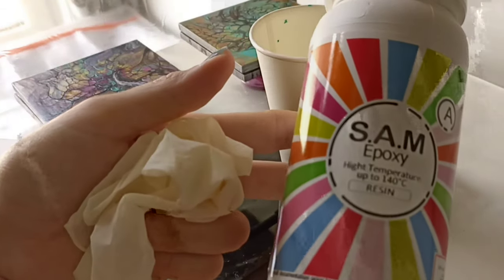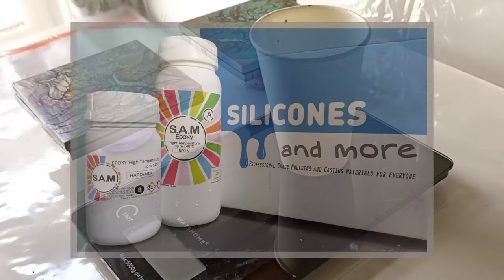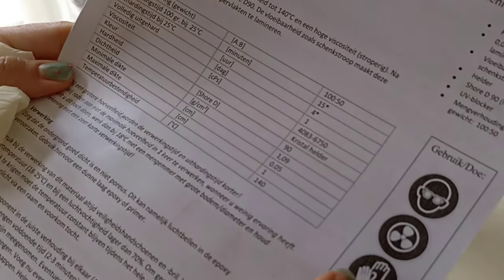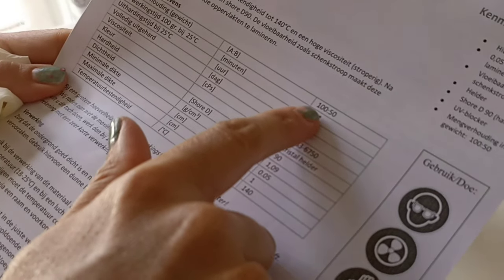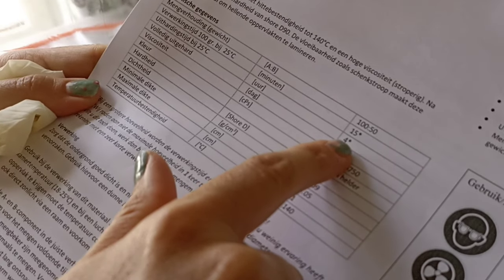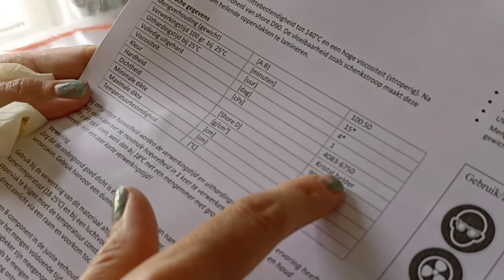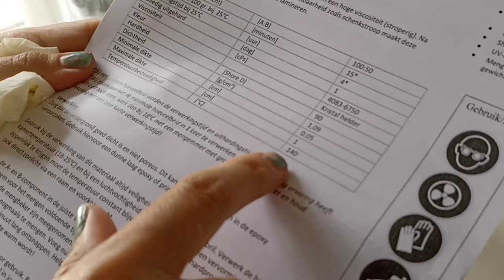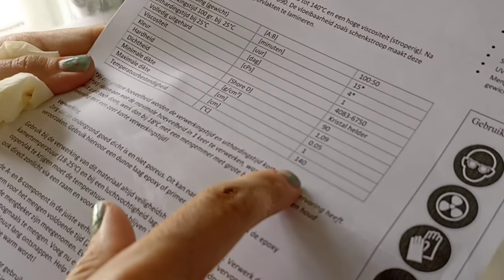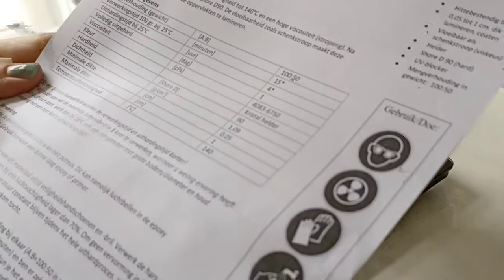So this is my part A. And this is my part B. So I was gifted this resin by Silicones and More, and it comes with this data sheet. So it is 2:1. It has about 15 minutes of working time. It takes about 4 hours to harden and cure in a day. The viscosity is pretty high. It's clear, it's hard, and it has a heat resistance to 140 degrees. So that's a lot higher than my other one. Well, this isn't a laminating, this is an HT, so heat resistant one.